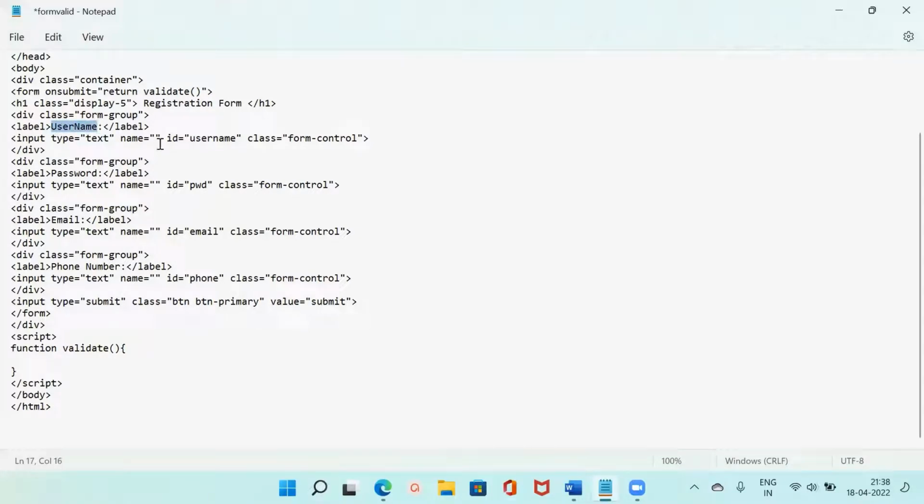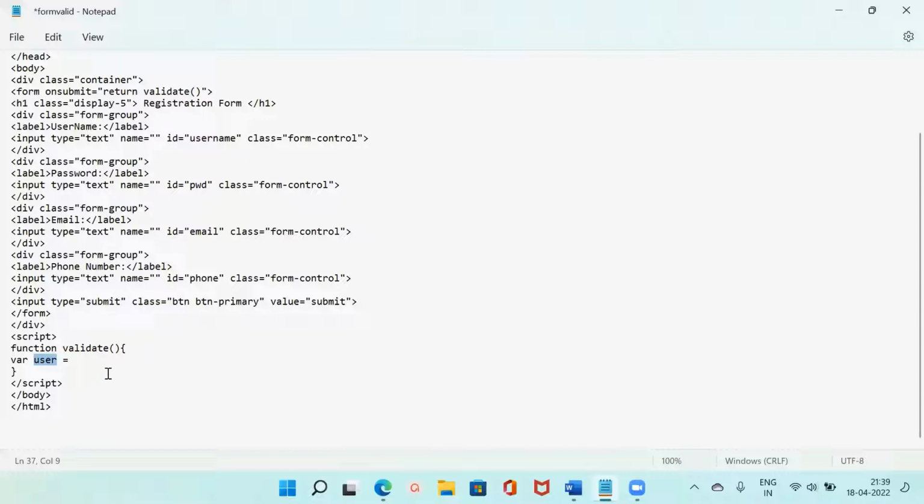Whatever the user is entering in the user field, we need to get that and put it in a variable. A variable is declared as var. So I said var and then user. Inside this variable user, I'll be catching the data that the user gives in the user text field.